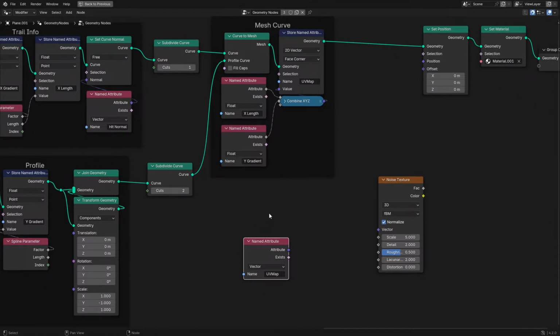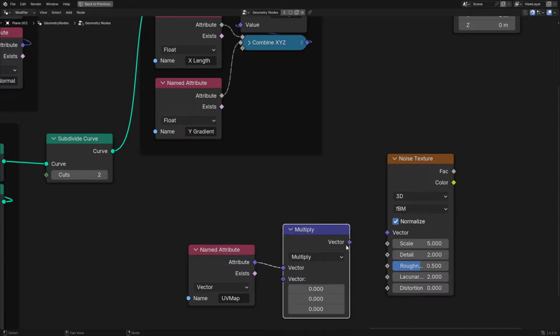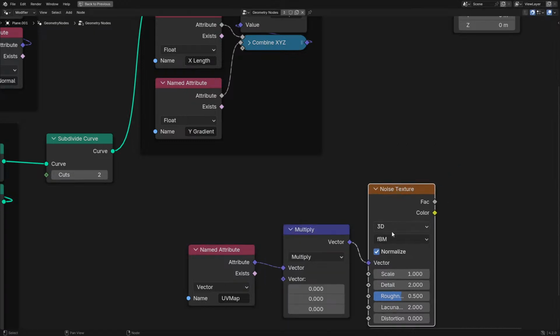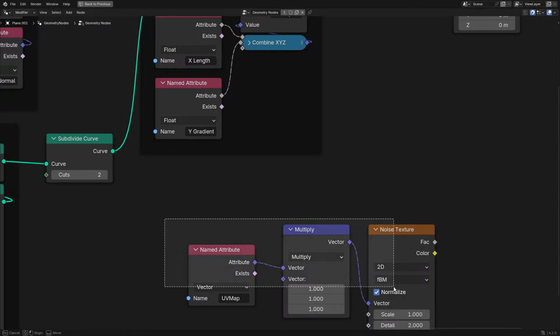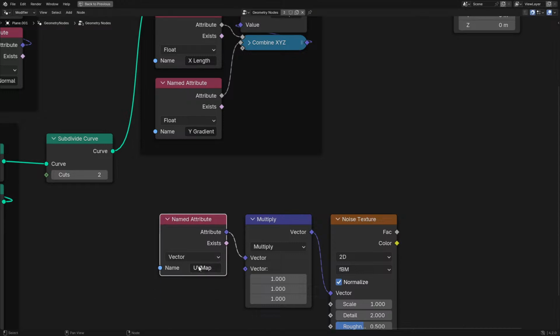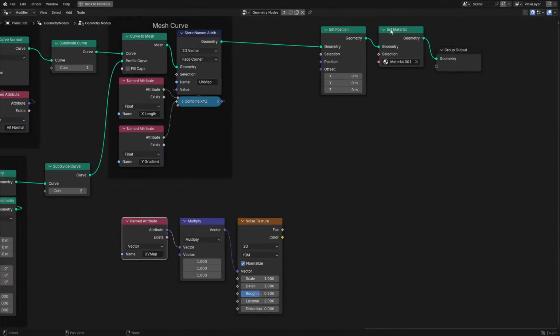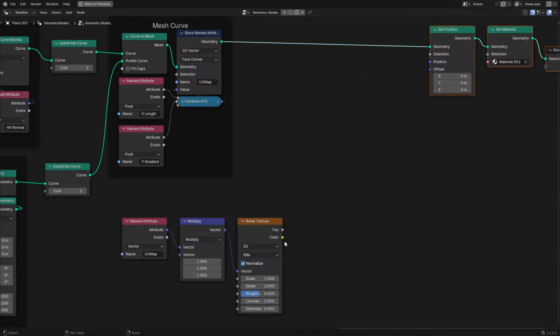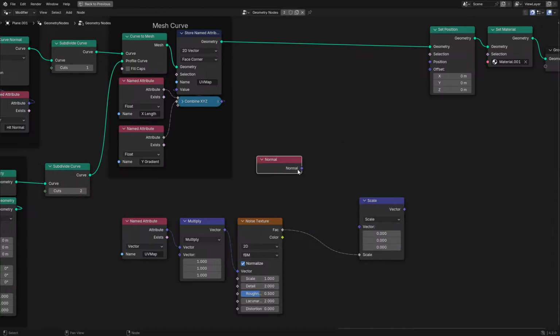Because as the curve gets longer, we want the length to be accurate. So now that UV map is good, now we can use this to use a vector math multiply, plug that into there, let's set that to 1 so that we can just affect it very well. It needs to be a 2D vector for efficiency, and we don't need that third vector because the input is a 2D vector UV map. And then we can go and just start playing around with that. So let's go and use the factor to scale the hit normal, or I could just use the regular geometry normal. I think that would be okay.